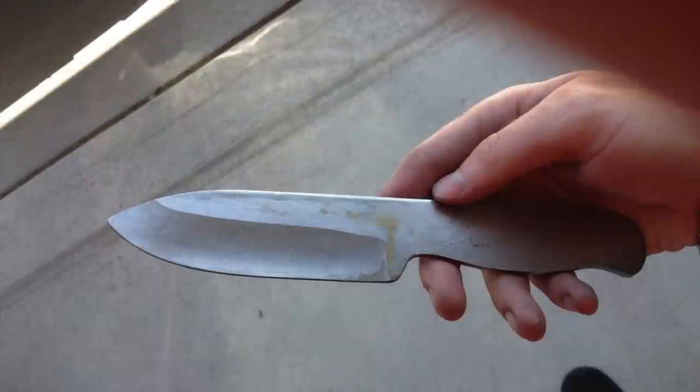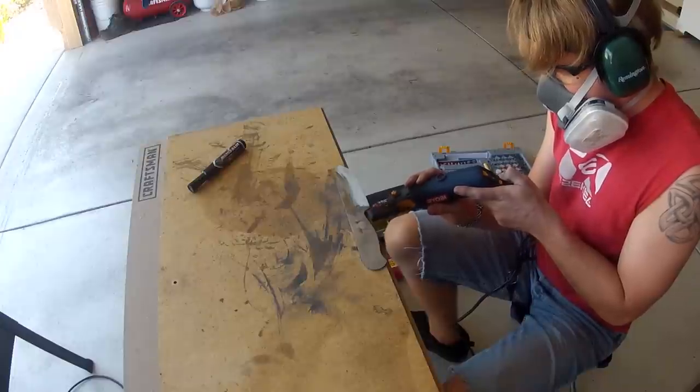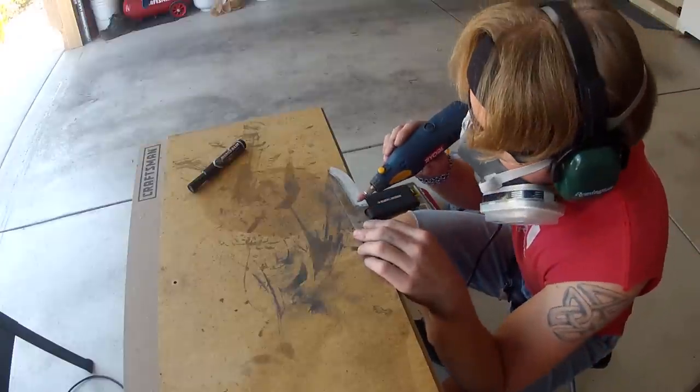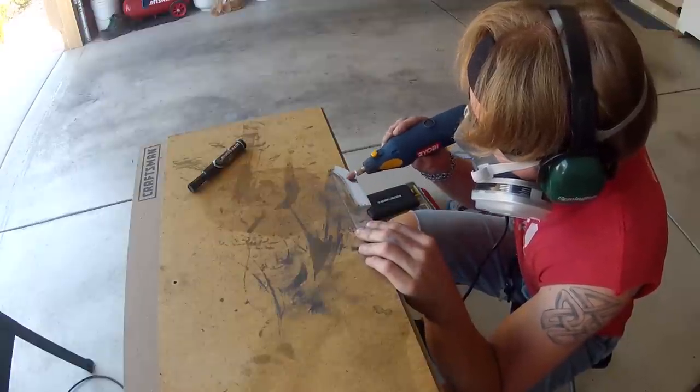And this is what I was left with after the bench grinder. I didn't get a perfectly even edge. There were some rough patches since it was all freehanded, so I used a Dremel tool to try and even it out.